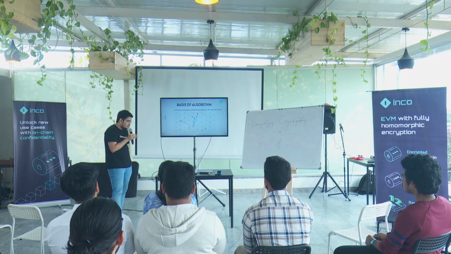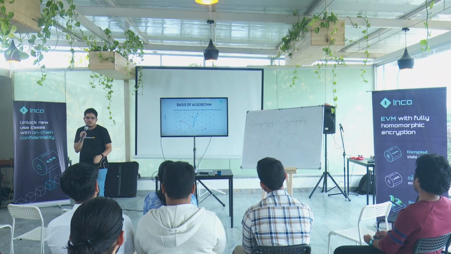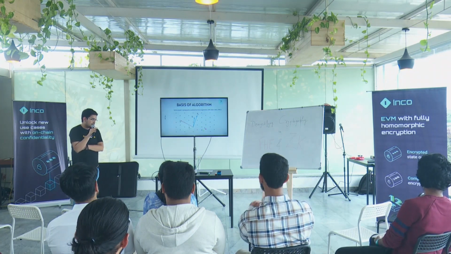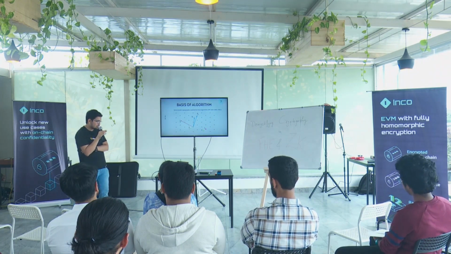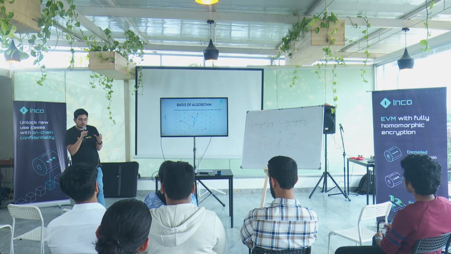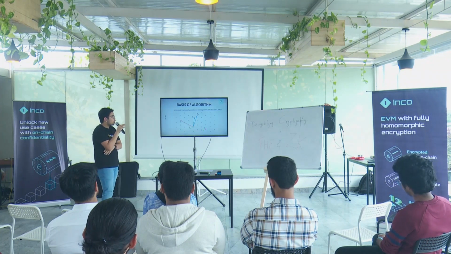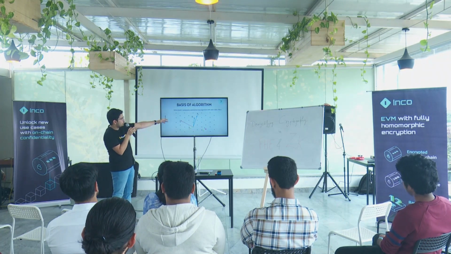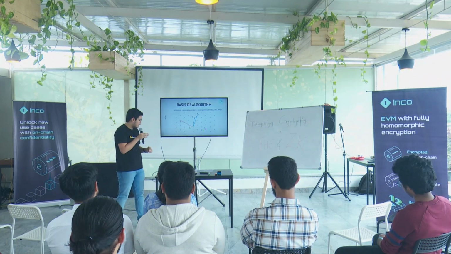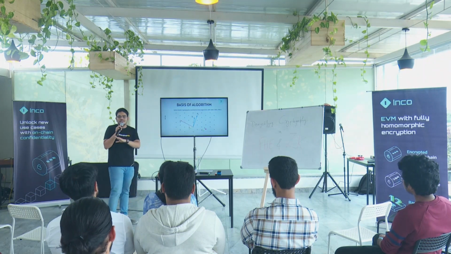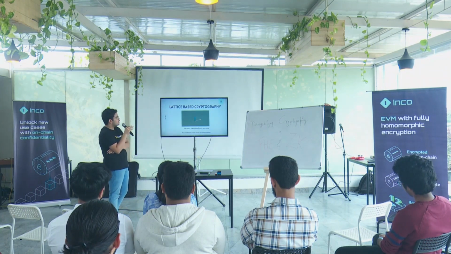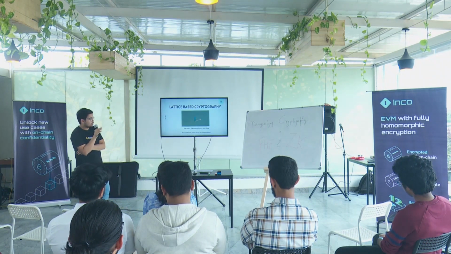So let's start with the basis of all these algorithms. We have the lattice hardness problem, which enables researchers and cryptographers to have a hardness idea of how hard it is to break these encryption algorithms. Most of these encryption algorithms, BFV, BGV, CKKS, TFHE, are based on this lattice hardness problem. So if you are able to break this lattice hardness problem, then the homomorphic encryption systems are broken.